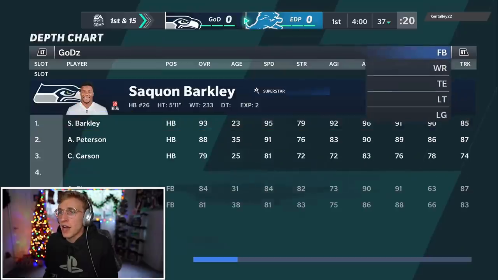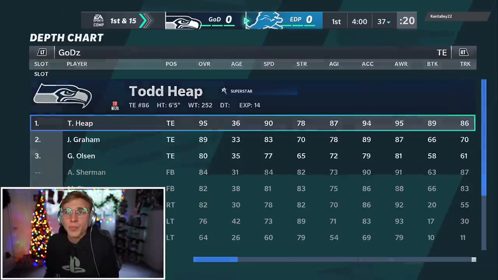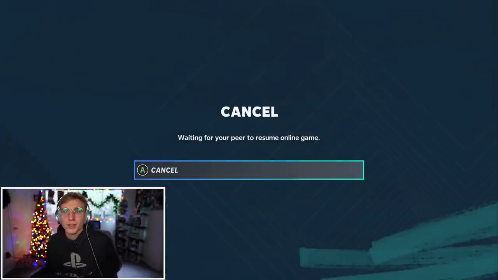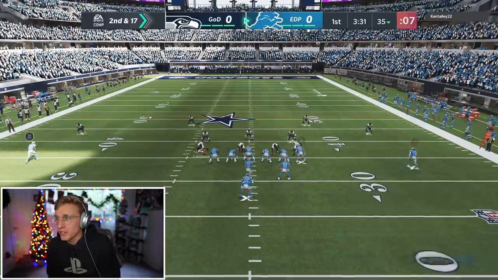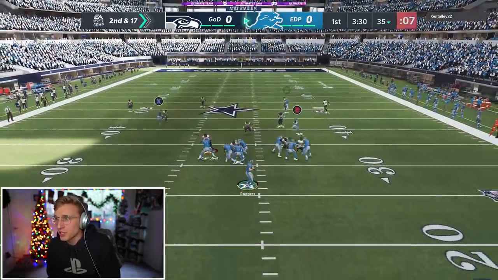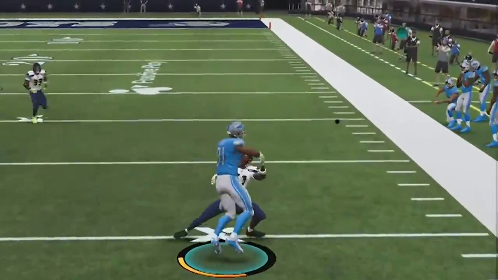Josh Allen, 95. Saquon Barkley. Okay, this guy's got a better... He's got Todd Heap. You think you know Todd Heap, buddy? I'll show you. I can't let a man use Todd Heap against me without absolutely shelling him with Todd Heap. We're going Todd Heap right up the middle. It's a pretty basic route combination here. Ooh, who is that? Megatron, wide open.